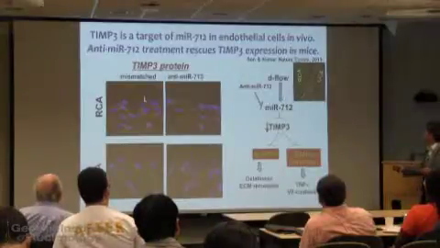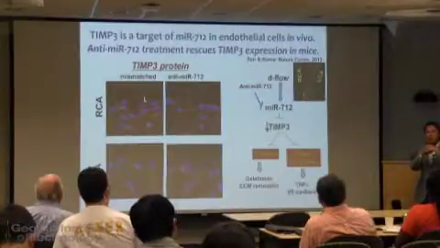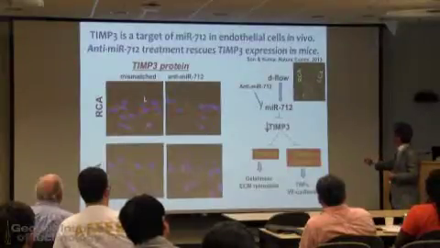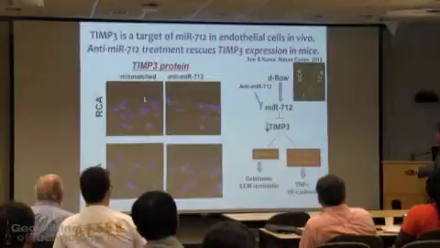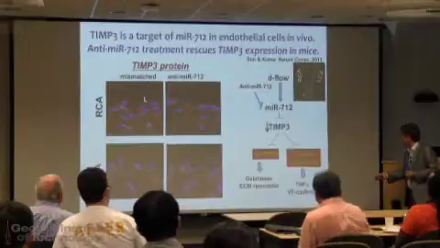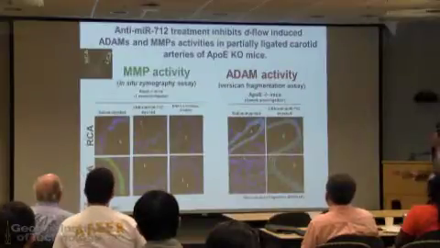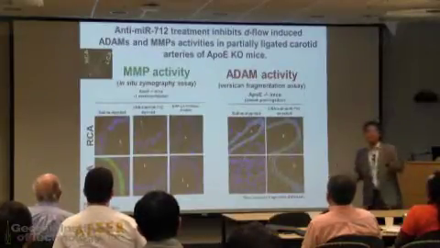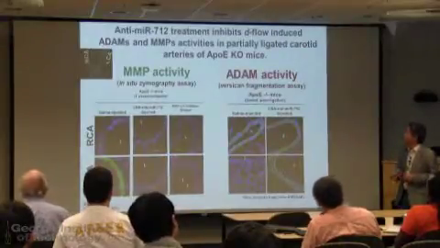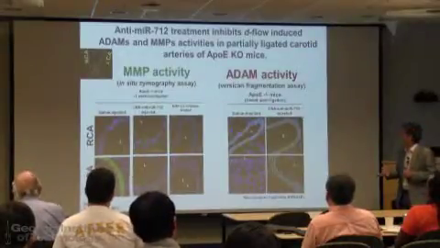And once you lose TIMP3, as I told you previously, TIMP3 is the endogenous inhibitor of MMPs or ADAMs. If you lose TIMP3, MMP goes haywire. So we expect that once you lose TIMP3, we will see very high levels of MMP and ADAM activities. And I will show you some data using this gelatinase activity assay, as well as staining for ADAM activity. So again, this is MMP activity measured in vivo, and this is ADAM activity, again used in our in vivo samples. So to measure MMP activity, we used a fluorescently labeled gelatin.